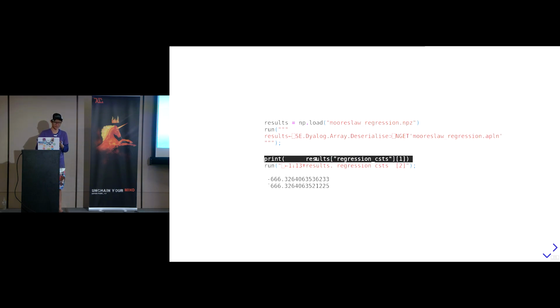And so the printouts are structurally similar as well. The Python result is a dictionary, and you can index into a dictionary and look at the first element here. I mean, the second element, yes, that's a 1 because of zero-based indexing. In APL, you can index into a namespace with dot.